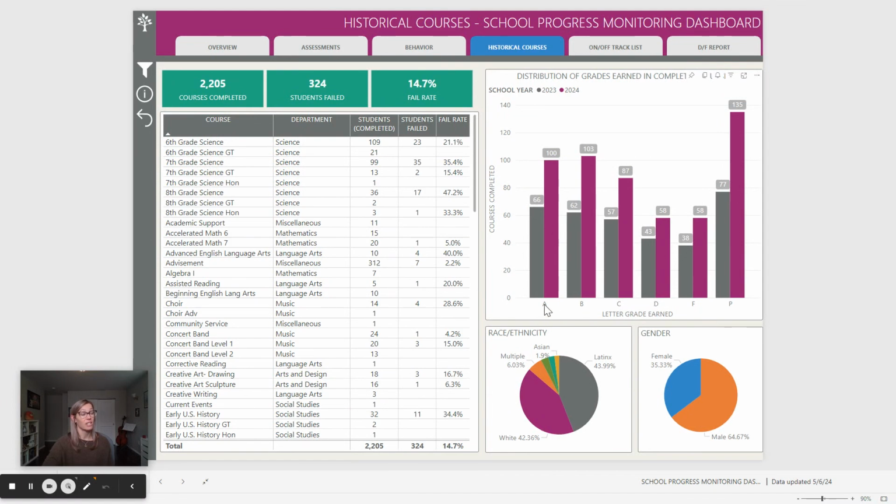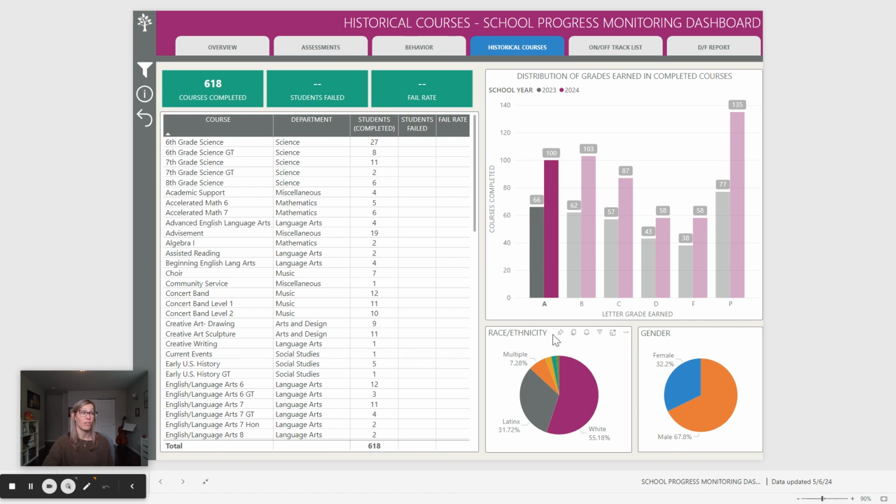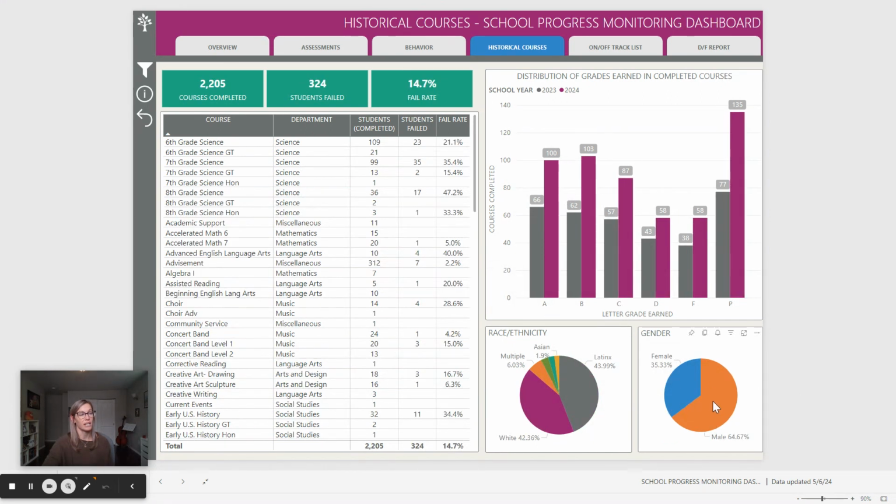And then now I'm just going to click on the As and Bs, and I see that those students, especially with A, those students are disproportionately white. And I didn't look at that gender distribution. I'm going to uncheck that. And I see that students with IEPs are about 35% female and 65% male. Almost twice as many students in the school with IEPs who are male than female.